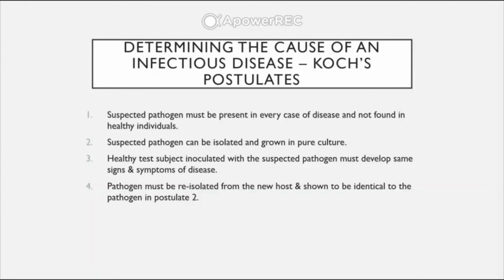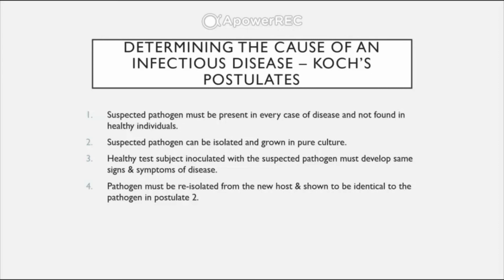So, no microbiology chapter discussing microbial mechanisms of pathogenicity would be complete without discussing Robert Koch's postulates. If you recall back to chapter 1, we discussed the germ theory of disease and Robert Koch's role in the germ theory of disease. And he developed what were called Koch's postulates. There's 4 of them, and this determines the causative agent of an infectious disease.